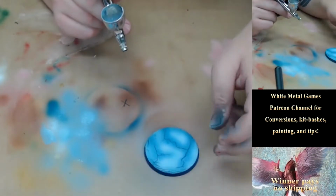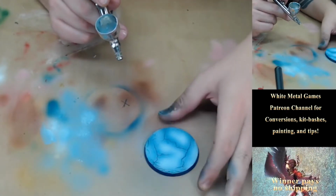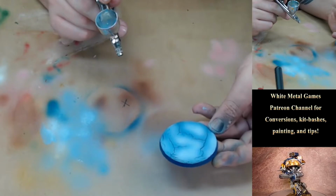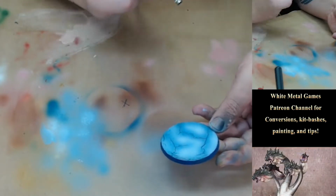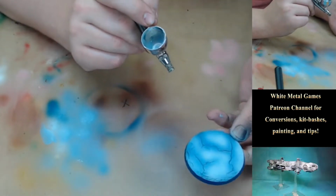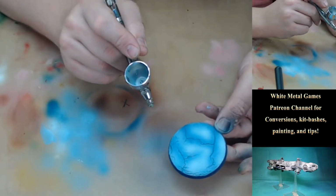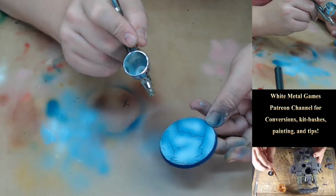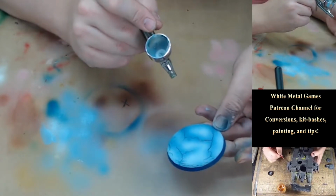So now you're starting to see the buildup there, and you can see that we've got essentially these different levels of blue. We've got the dark, deep blue down there in the recesses, we have this mid-tone blue, and then we've got the whiter highlights there, which are essentially meant to emulate snow. So we've got a pretty rich surface in my opinion.